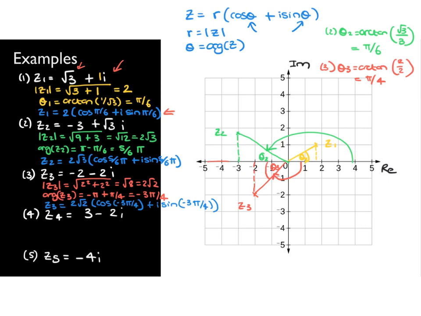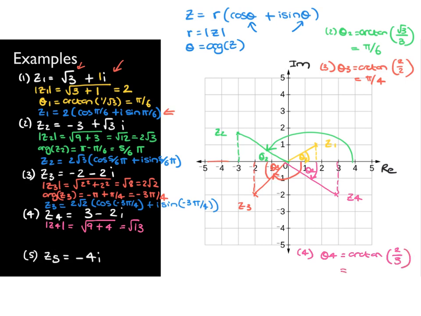Now, example number 4, let's sketch it. 3 minus 2i, that's going to be over here. So its modulus is the root of 9 plus 4, or root 13, and its argument is going to be this angle here. We'll call it theta 4, but obviously expressed as a negative. So clearing a little bit of space for myself over here for part 4, we know that theta 4, just simply the size of the angle, is going to equal arctan of 2 over 3.